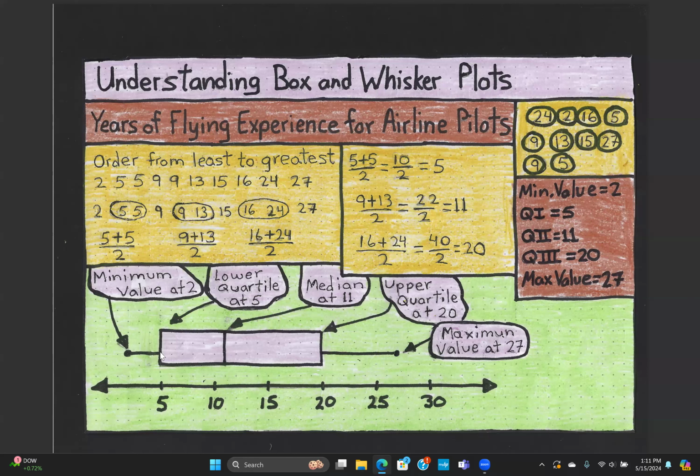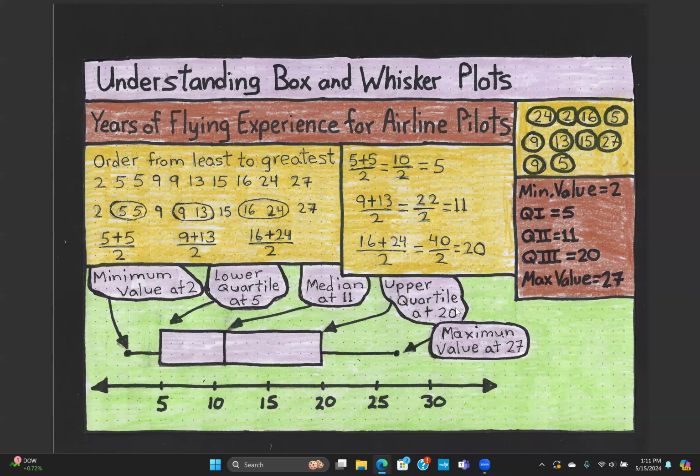As you can see, there's a shorter whisker right here between 5 and 2, meaning that some younger pilots were surveyed for the information that we have here. So in this way, box and whisker plots are important, because they let you know that the sample you surveyed was a younger group of pilots or an older group of pilots, which can happen. And the median, again, is at 11. That's in the middle of the data set, still a younger group of pilots, because the middle number is right at 11 years.